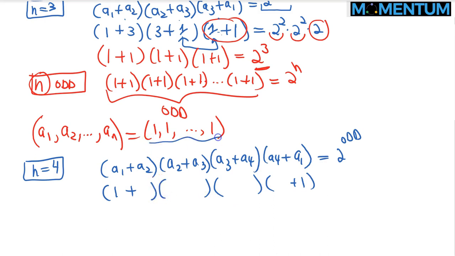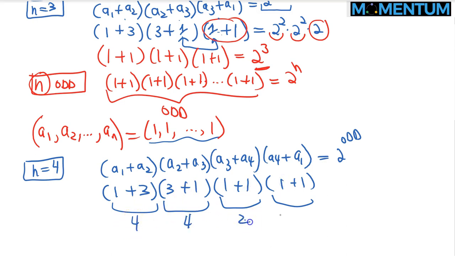Obviously, I can't do that 1, 1, 1 trick. If I do, then I will get 2 times 2 times 2 times 2. It's an even number, not gonna work. What if I do a 3 here, and then the rest is still 1s? Again, not gonna work, simply because we have a 4, 4, 2 4s, and now 2 2s, again, an even number of 2s.